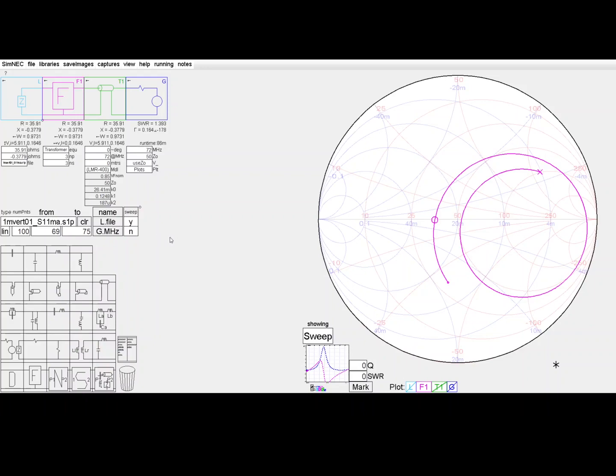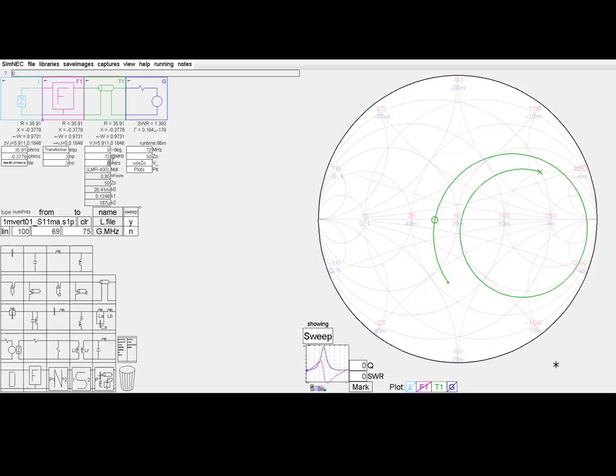So we've been looking at the output of the one-to-one transformer with the magenta trace. I will now focus on the output of the transmission line. So we'll enable that. It's of 0 length. So when we enable the trace, it overlays the magenta trace. I'll turn the magenta one off so the chart's not confusing.